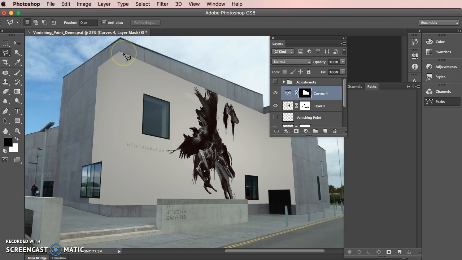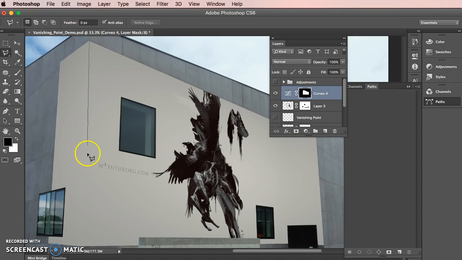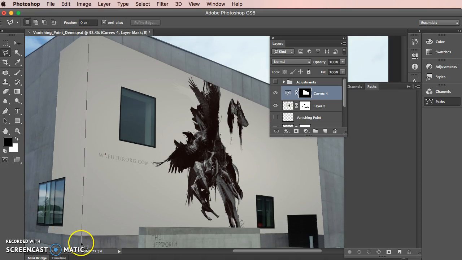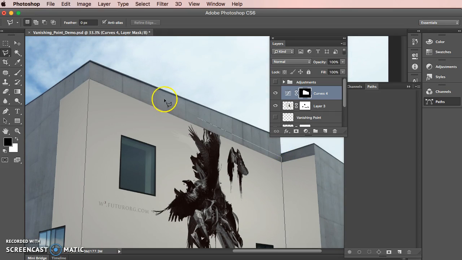Now I'm going to take the lasso tool. Just going to zoom in a little bit so I can see, and I'm going to click, and I'm basically going to select that central area, the whole of it. Like so. So I'm using the polygonal lasso tool, and I'm just making a selection. I can now click on the mask, and I can hit the delete or backspace key. Excuse me, wrong one. I've got my things flipped. Just undo.